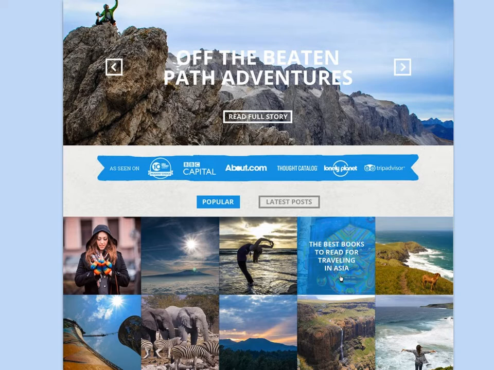Here's a quick example of a website that's using a grid, and I think it's really important to recognize that a grid doesn't just mean everything's in a square or a cube, but that there are different ways to break up that grid. So on the bottom, where you see all those little squares, you can tell that the bottom and the top are equally proportionate in size, and then you've got the white bar in the middle.